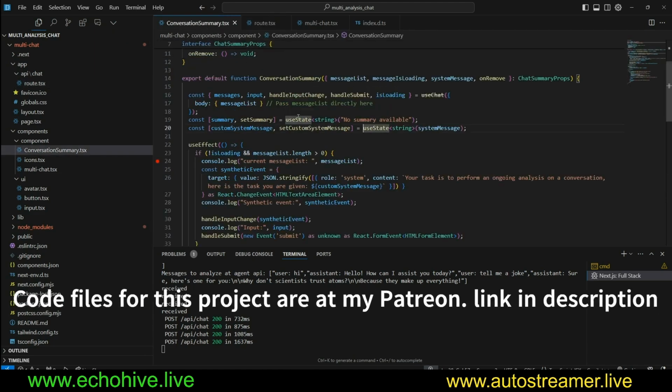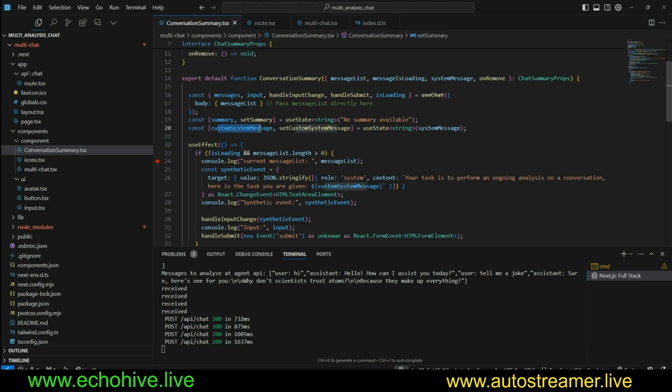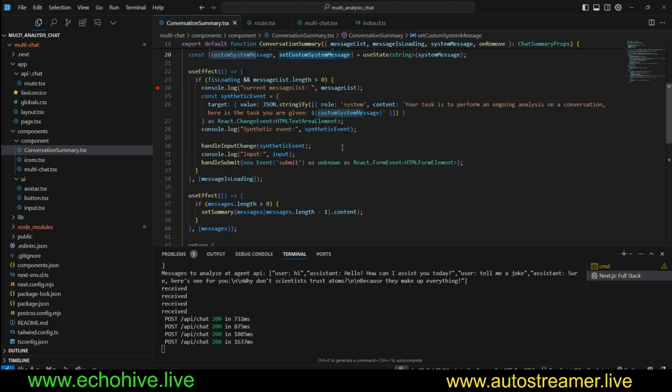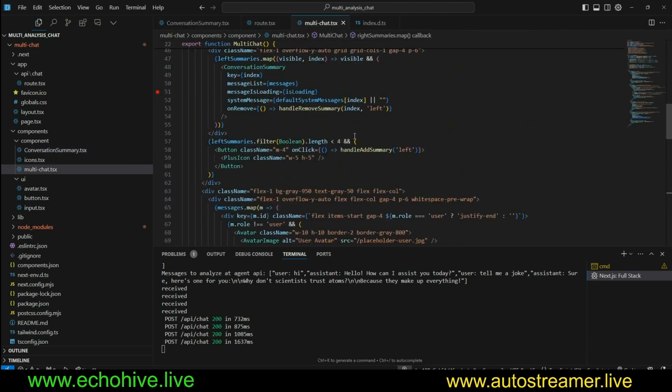And we are using a use state for a summary, which we're going to set so we can append it and display it to the user in the custom system message. And we have a use effect. So use effect is kind of like an action you want to perform. Use effect triggers every time the page reloads or when you hook it onto an event. Here in this case, we are hooking it to message is loading. If you remember, message is loading is passed to us from the is loading parameter.